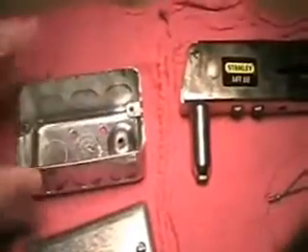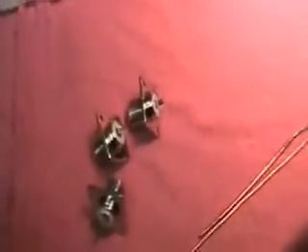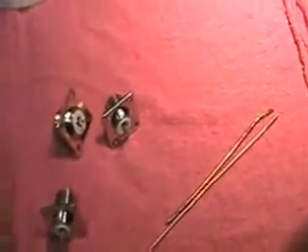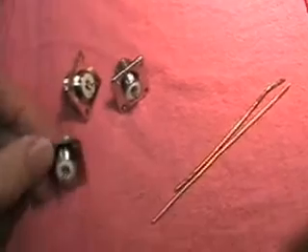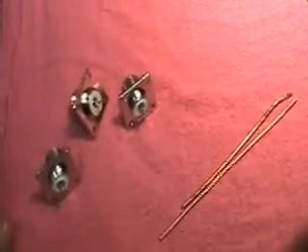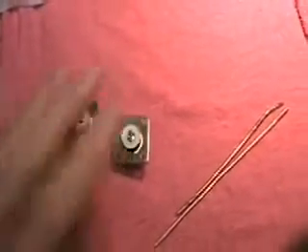Over here is the heart of the antenna switch. Believe it or not, we're going to be using a metal outlet box — it's metal because this will have to ground all of our antenna connectors — and the plate is just a standard plate. This came out of Lowe's and was less than $2; both pieces totaled about $1.45 or $1.46. The SO239 connectors I buy off eBay — they're about a dollar a piece if you buy in bulk, and that includes shipping. They're not the very best in the world, but I have a rather small station here, and they seem to work very well.